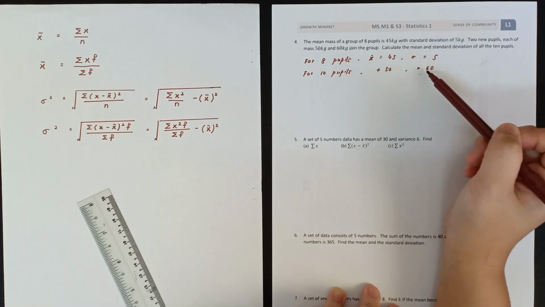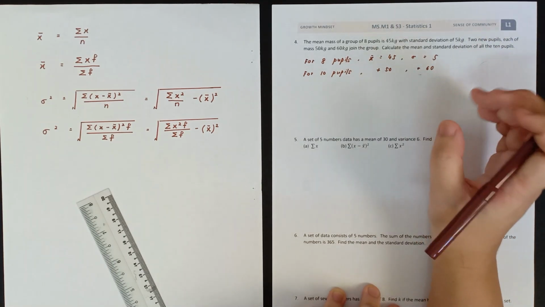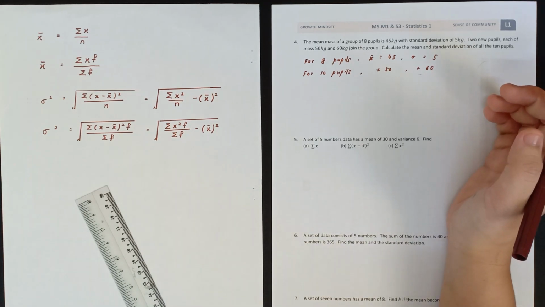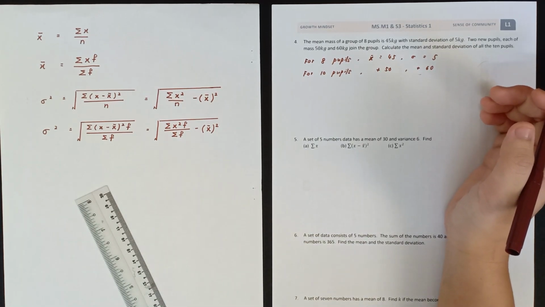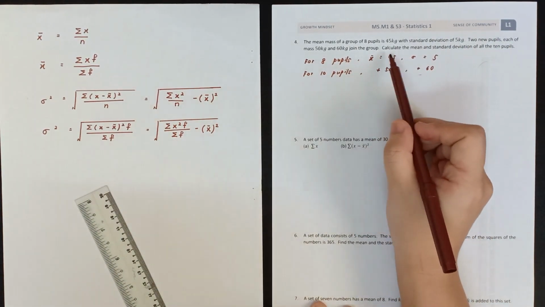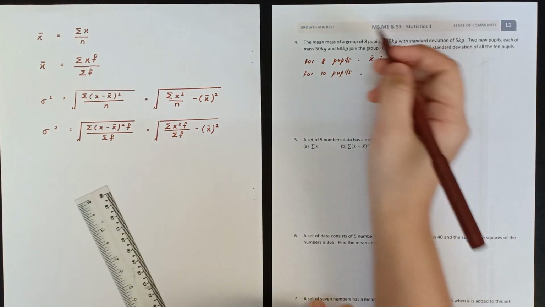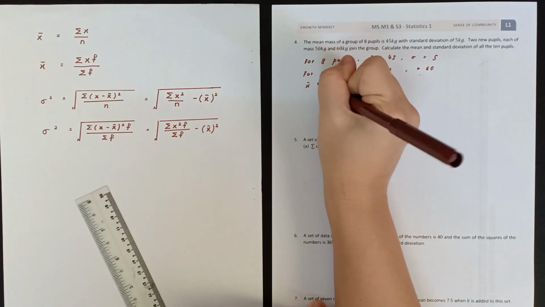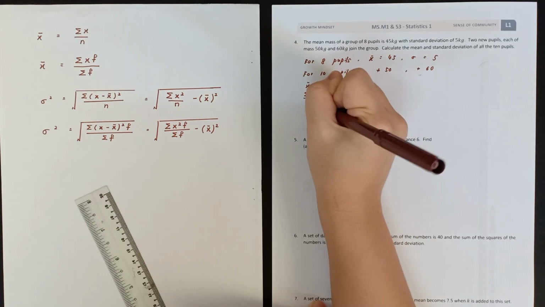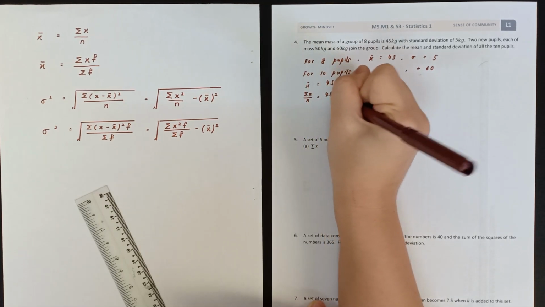When you add something, what gets affected first is the sum of your observations. So that's why you cannot do that. You need to find out what your new sum is first. Since you have the mean of 45, the first thing you can do is mean equals 45. So the sum of x divided by n is equal to 45.